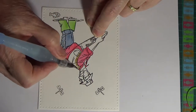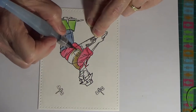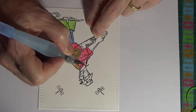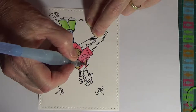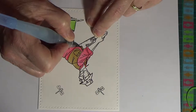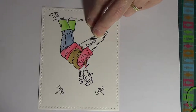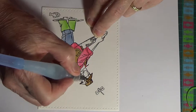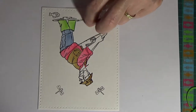Also I decided that I'll try and do a mini series. This one I'm going to call Cards for Him, as in masculine cards for men. So this will be part of the first and second. I'll have two cards there now that I've got two stamps, both of them to do with fishing, but as I can afford it, I will buy more stamps, because I don't get the stamps given to me, I have to buy them, and put more cards up like for him, sort of masculine style cards for men. So this is one of them.